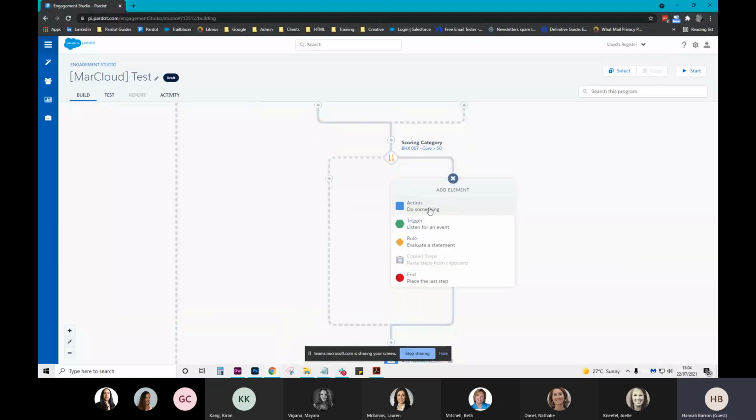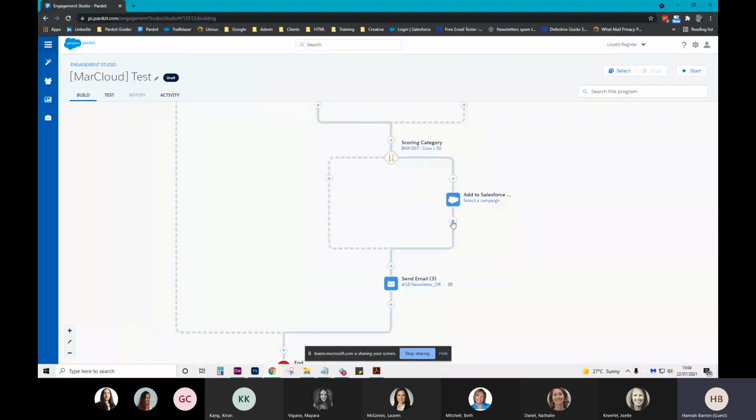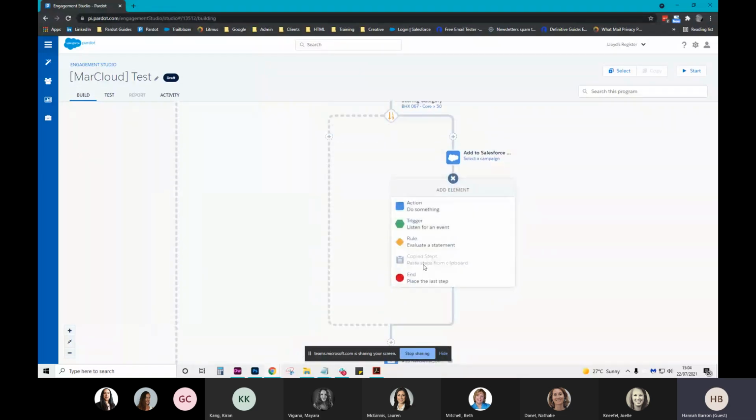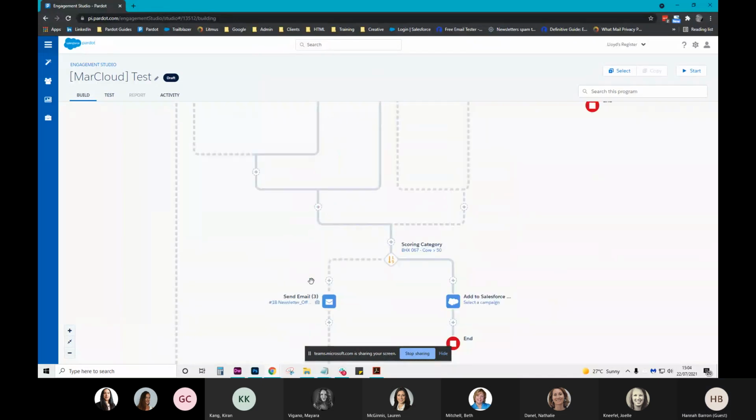So we might want to add them to a Salesforce campaign as marketing qualified in here. And again, because they're marketing qualified, we probably would want to put an end step in there. So we now know, okay, they've been successful within this engagement studio or outside factors as well.